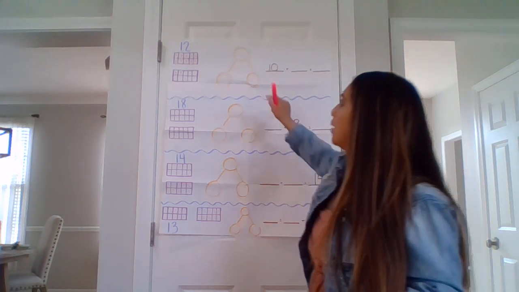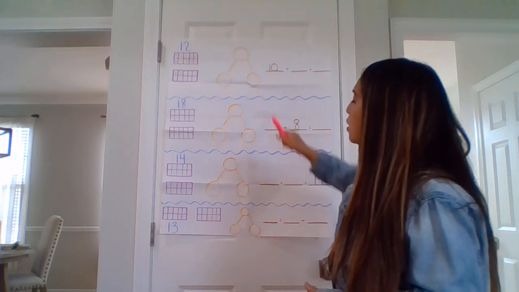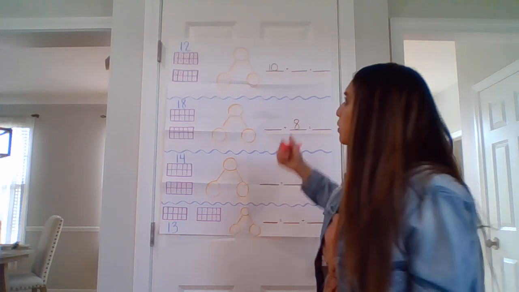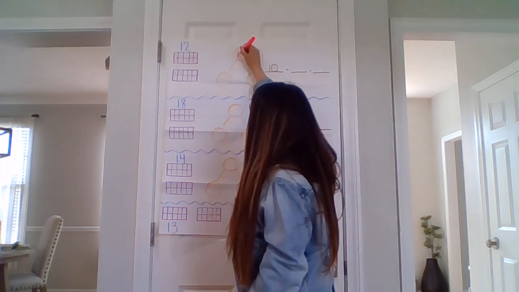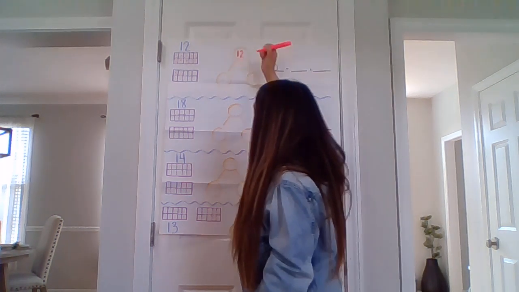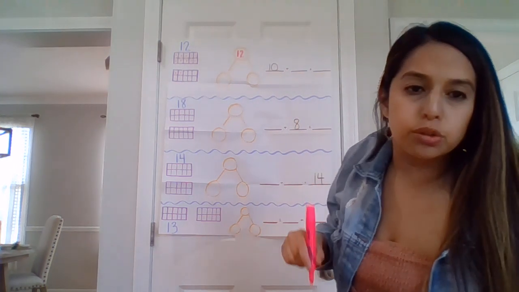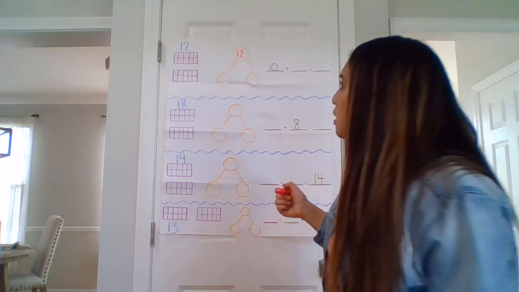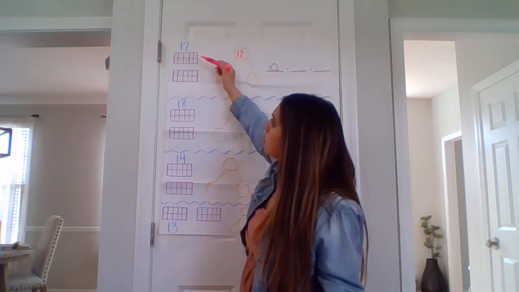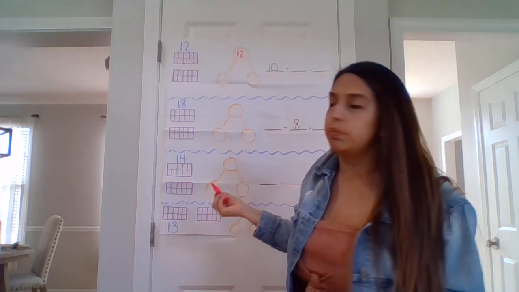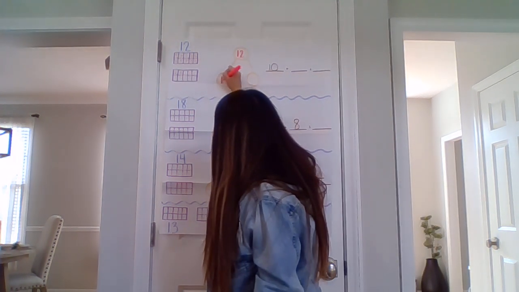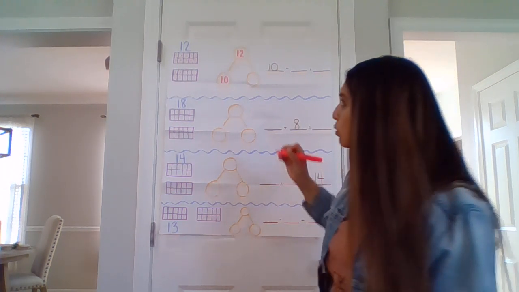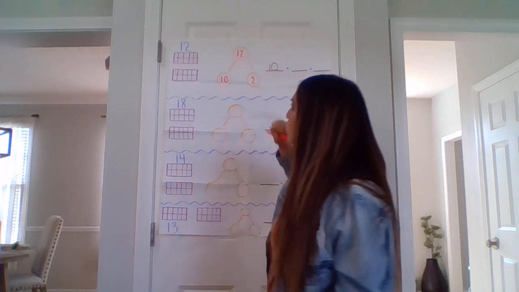Okay? Now we're going to put it into our number bond. The top circle in our number bond is always going to be the number that we're working with. We're working with the number 12 for this problem, so I'm going to write the number 12 up there. Now we're going to break it up into those 2 parts. What helps me is looking back at my double 10 frames to identify those 2 parts. One of our parts is always going to be 10, and in my second part, we said 2. So 10 and 2 makes 12.